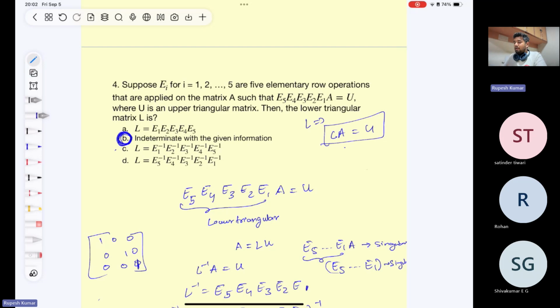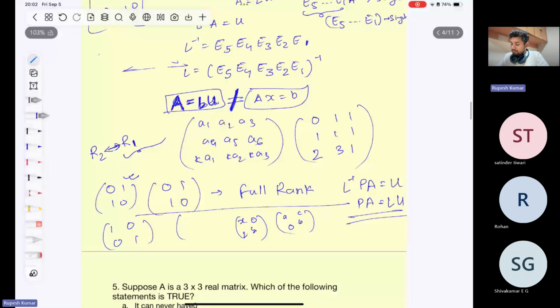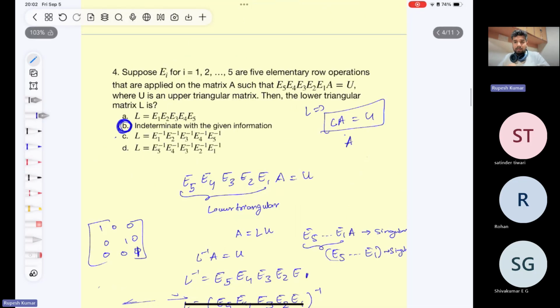That is true. Why? Because you can always get matrices A such that, for example, this matrix that I picked, 0 1 1 0. For this matrix, you won't get an LU decomposition directly. For this, you have to do some pivoting. Rohan is right, it can be a pivoting operation, a permutation operation P. If it's a permutation operation, it's not lower triangular. And if you multiply a lower triangular matrix with some normal matrix, you get a normal matrix, which is not necessarily lower triangular.